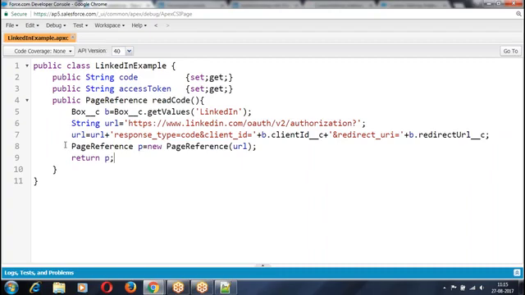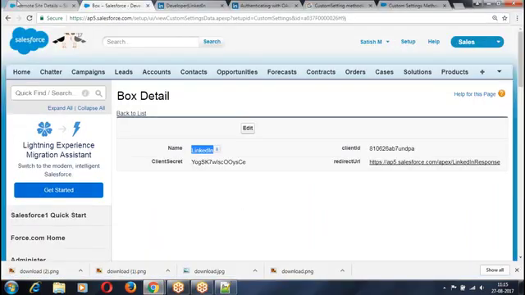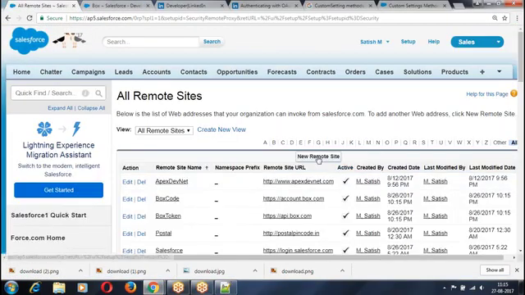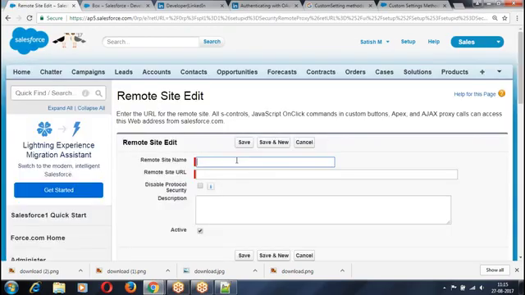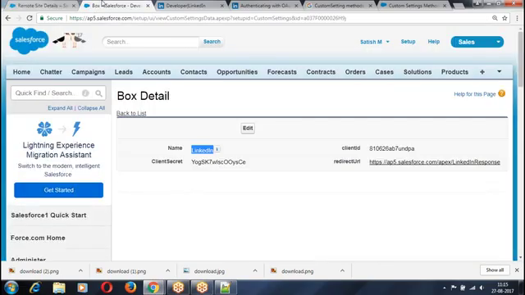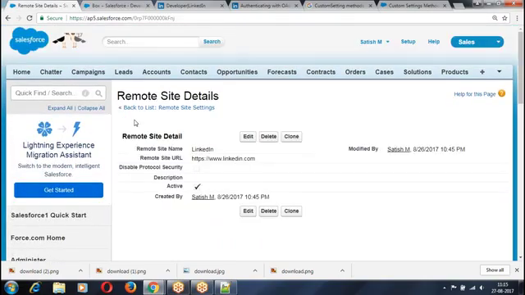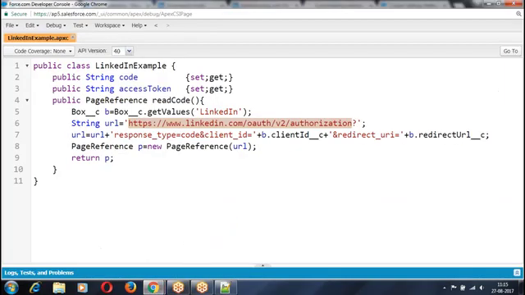First, let us see whether things are working fine or not. So first, what should I do? Register this with remote site settings. Then create a home page.